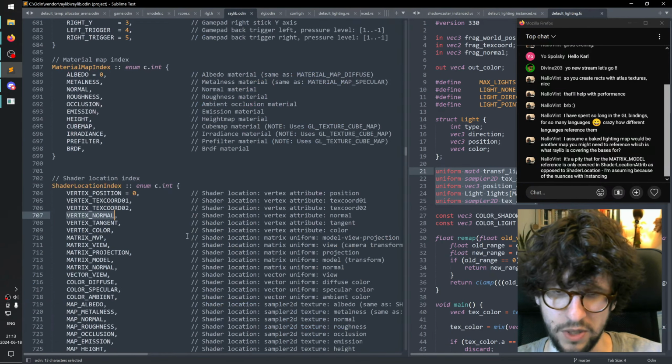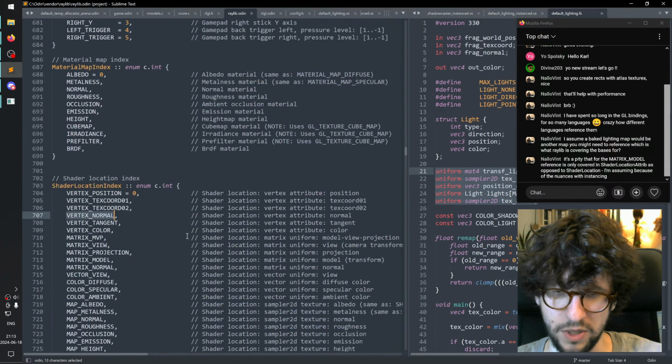Yeah, Nalovint, you said it's a pity that the matrix model reference is only covered in shader location attrib. Yeah, so if we look at the Raylib instance rendering example, this one doesn't work in the browser, but you can go here.